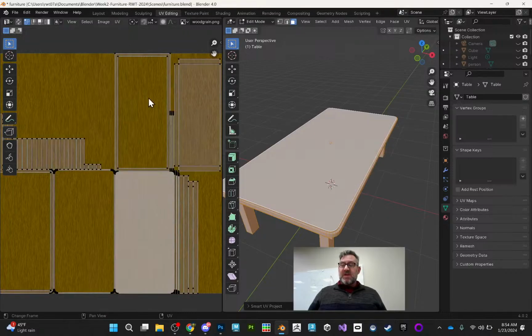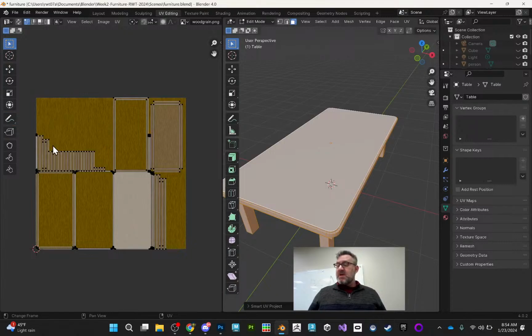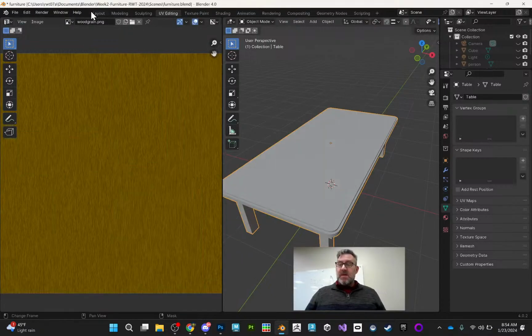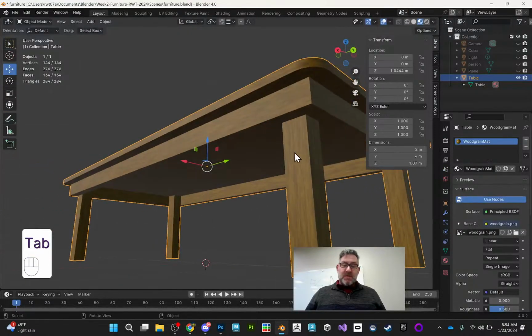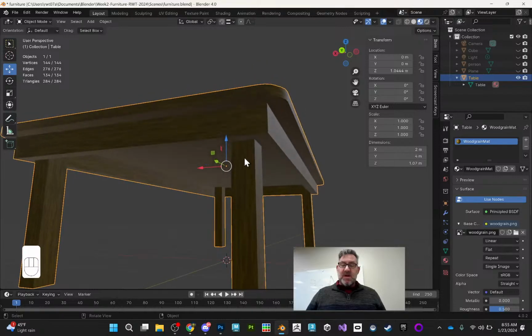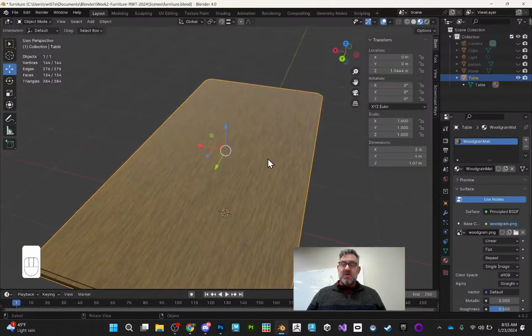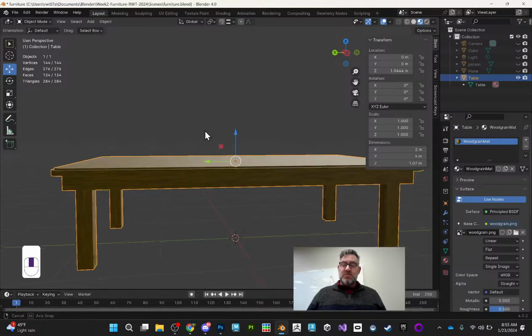And then it took all of our faces and laid them out, and grouped them according to whatever the software was programmed to do, so that we didn't have to. And we're going to call that a day. So I'm going to come over here to layout. Now we can look, we've got nice modeled wood grain all the way down the legs. You can change which direction those faces are going, because we got wood grain going this way, it's going this way. It kind of did a good job. So now we've got a nice wooden table.